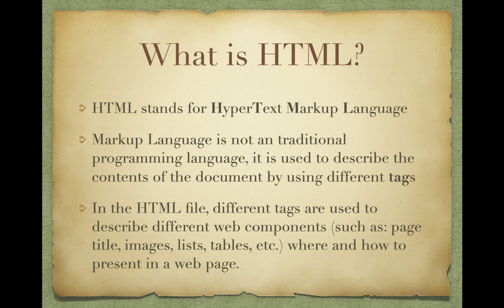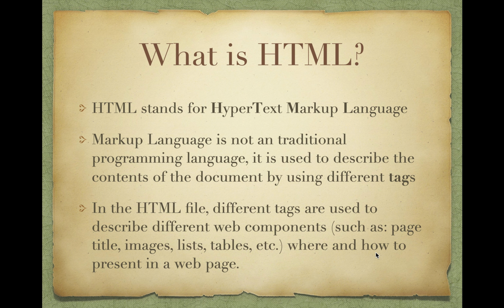We do not tell the browser how to present it. Although I said in this paragraph how to present, basically we use the CSS file to tell the browser how to present, how to display this element. But in the older version of HTML, we had some attributes to tell the browser how to display, how to present the web component. But in modern web design, we don't use these attributes. We always use CSS rules to describe how this web element is displayed on the screen.